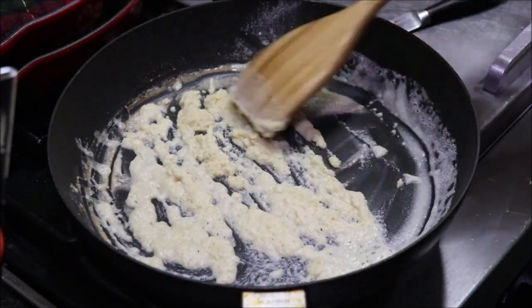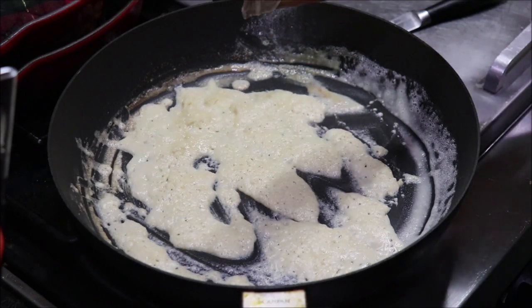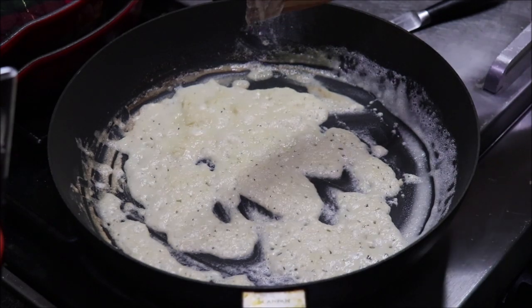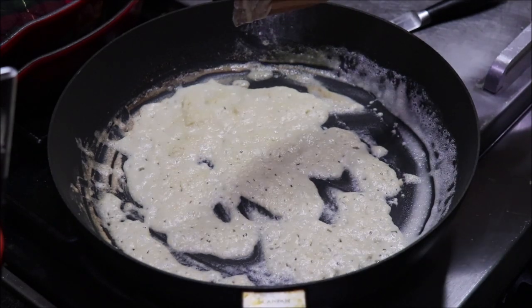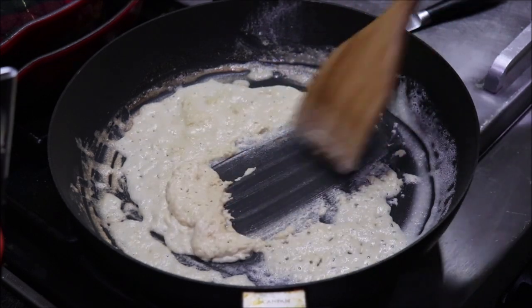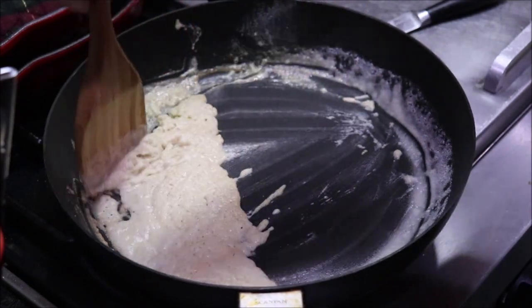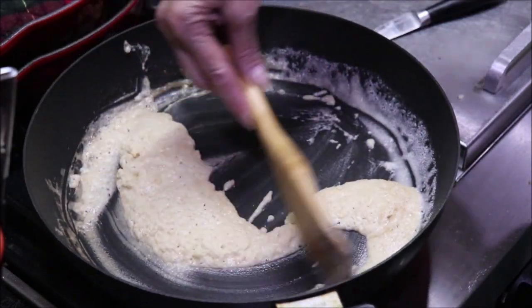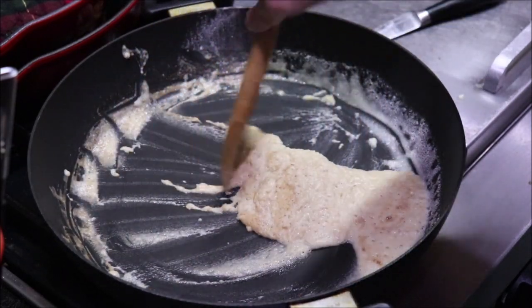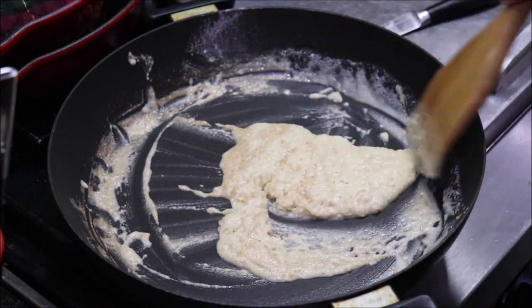So the plan here is to get this cooked a little bit for a minute or two. Then I'm going to add 2 cups of milk. And I have actually added 1 cup of whipping cream and 1 cup of milk, because this is creamed spinach, right? And I know that's fattening, but right now I'm going to do that. And I probably would do it tomorrow or the next day too. I like it to taste good. But you can use just regular milk. You can use skim milk, whatever you want to use.